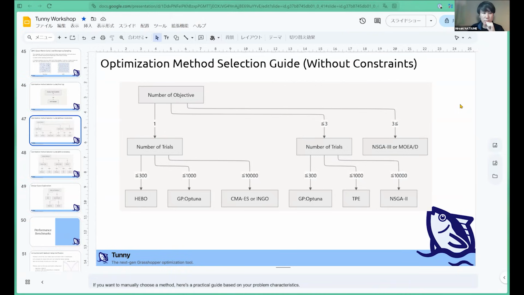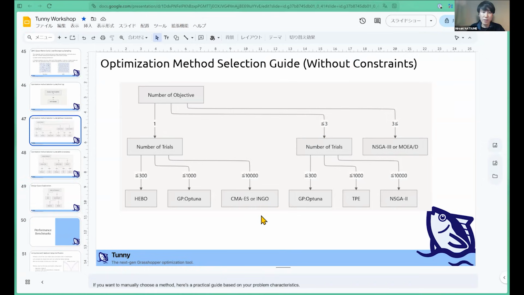Yes. This is a very difficult question because the best optimization method depends on what your problem is. Whether it is a multimodal problem or a very easy problem. These algorithms each have their own characteristics.